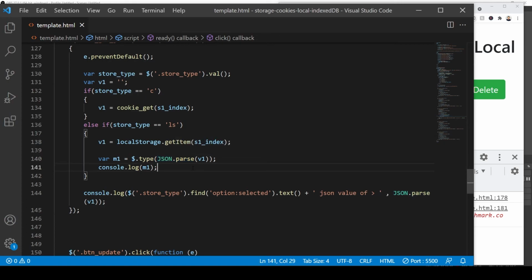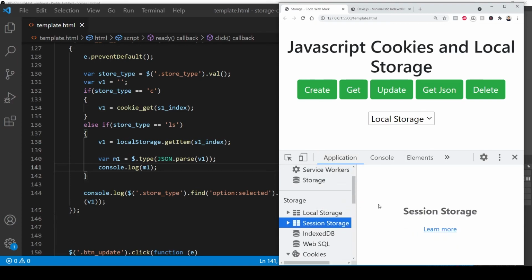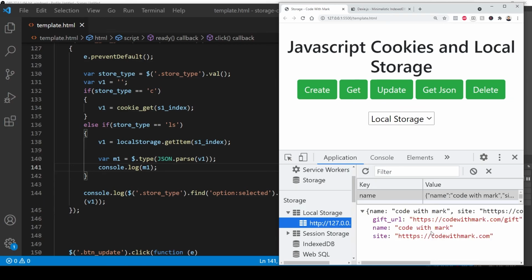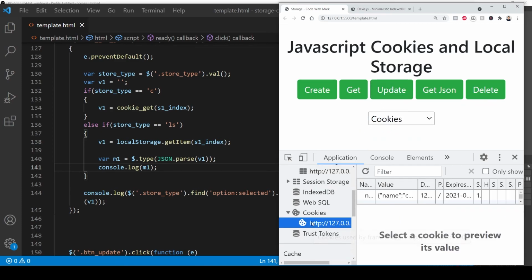And this one right here, which is your regular JavaScript function, is called JSON.parse. What that's going to do is take your stringified data, let me just show you. Let's go to local storage right over here. It doesn't show here, but if you add it in your cookies, you will see how it looks.